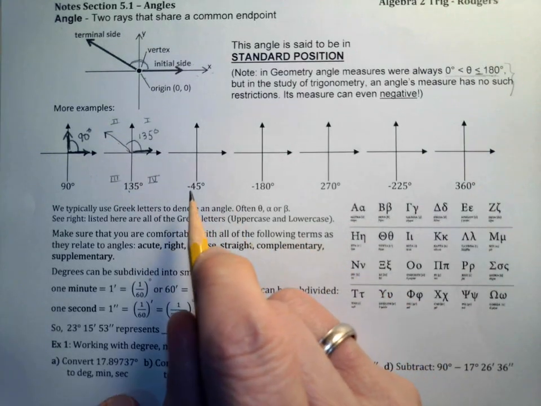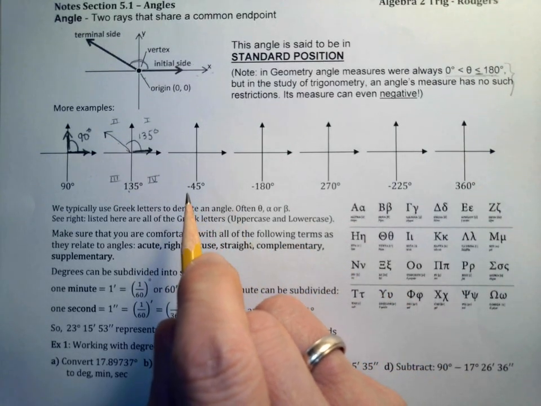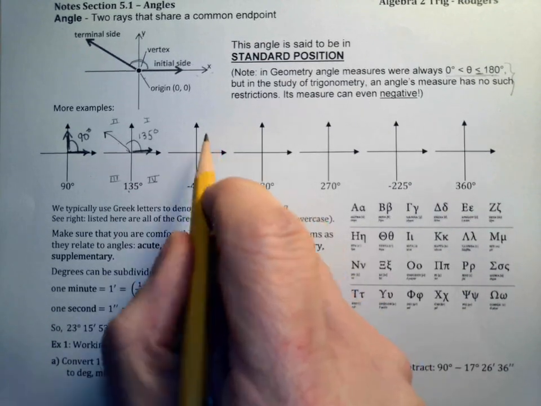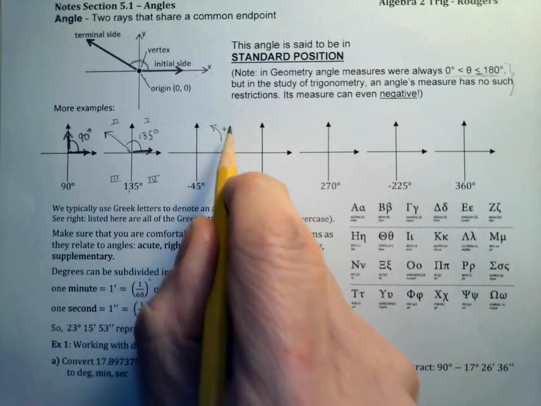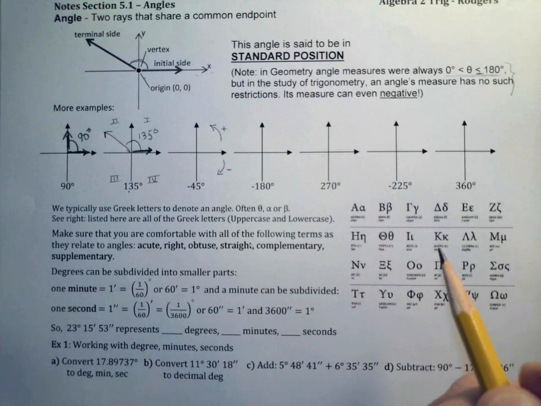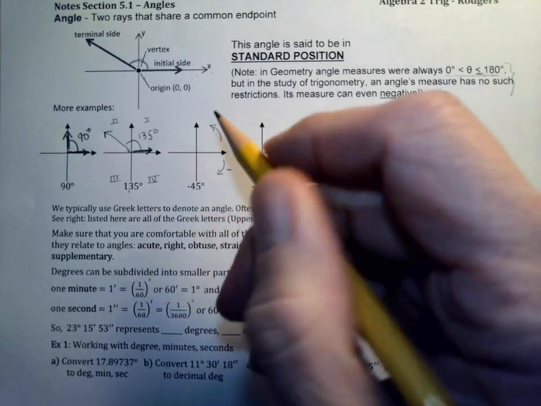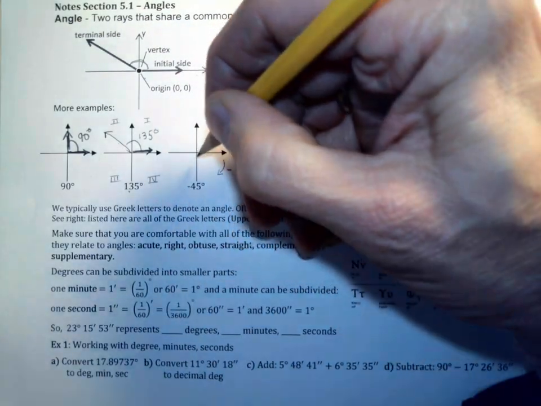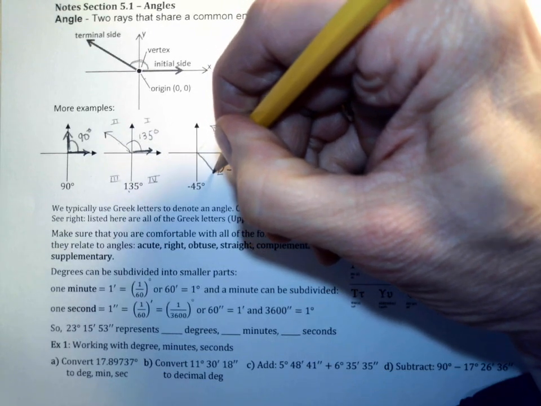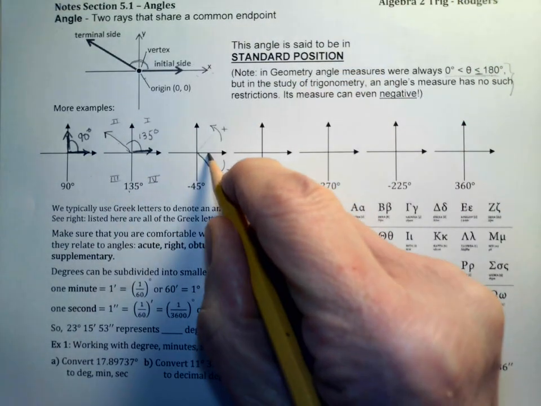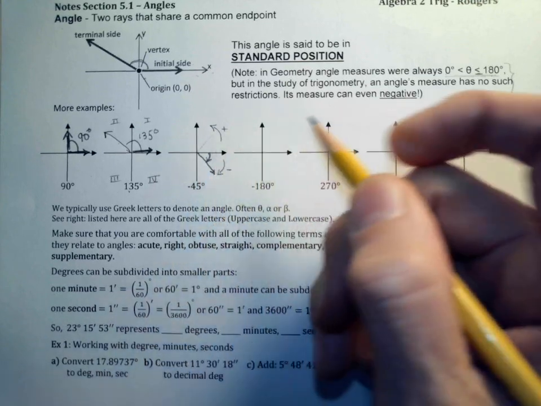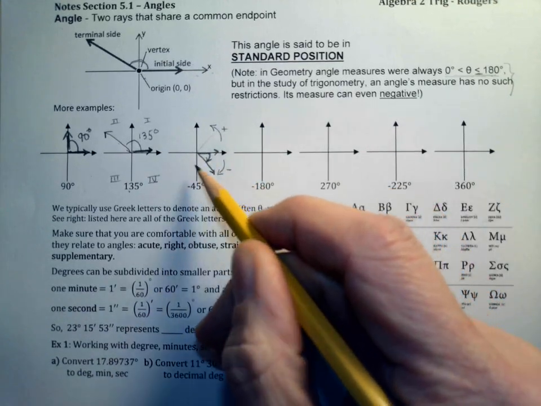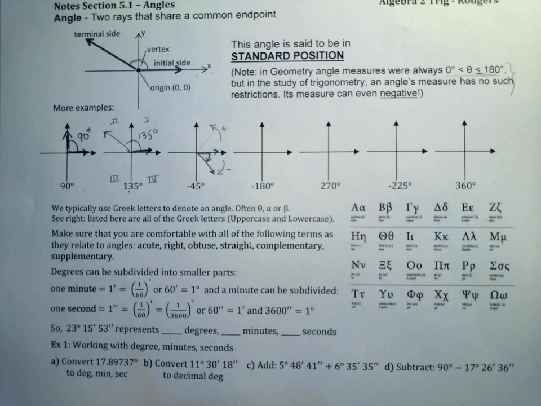All right, now, negative. We have a negative angle now. So again, something in geometry that never happened. We never had a negative angle in geometry. Wouldn't make sense. But here it is. So positive rotation is this way. Negative rotation is this way. So if we're rotating 45 degrees, positive would be up here, but we're rotating negatively, so we're down here. And so this is the angle we're talking about, going sort of clockwise from the x-axis. Again, here's our initial side, and the terminal side, negative 45 degrees.